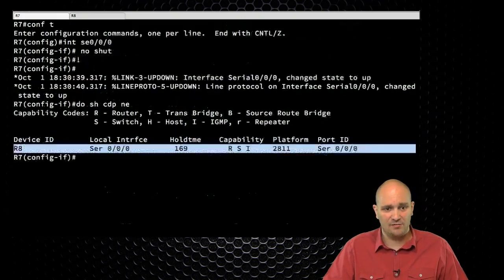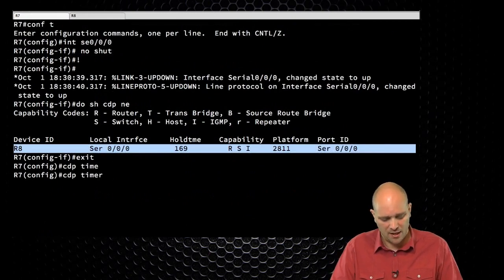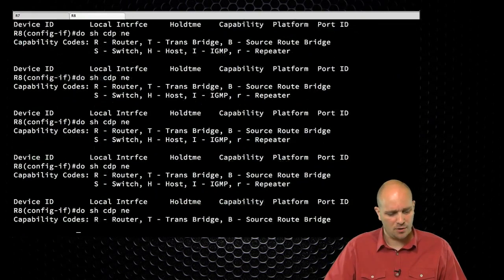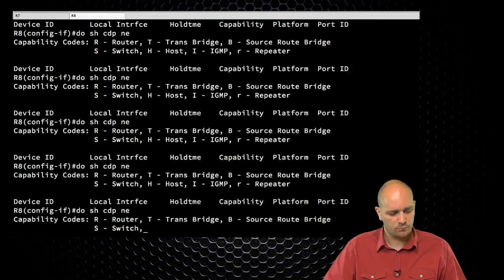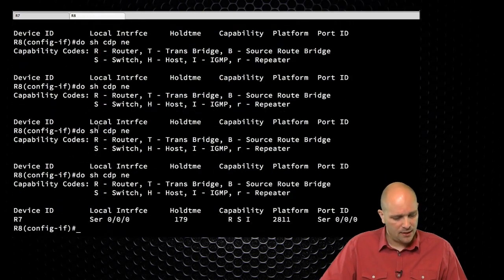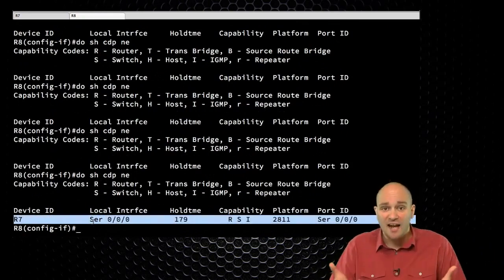Not yet, and if you are patient as I am, and I am very patient for very short periods of time, you can set the CDP timer to be a little bit shorter. So now every 5 seconds we should be sending something, and R8 should be seeing it by now. Okay, there we go. So now I can tell that R7 and R8 can actually communicate.